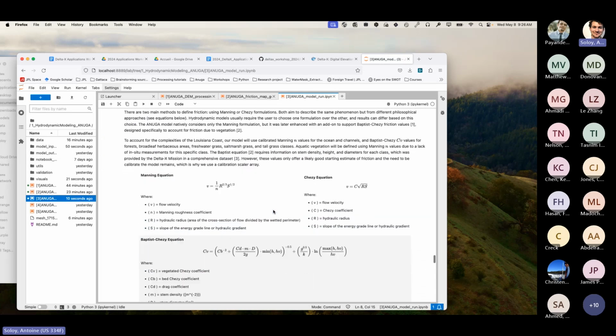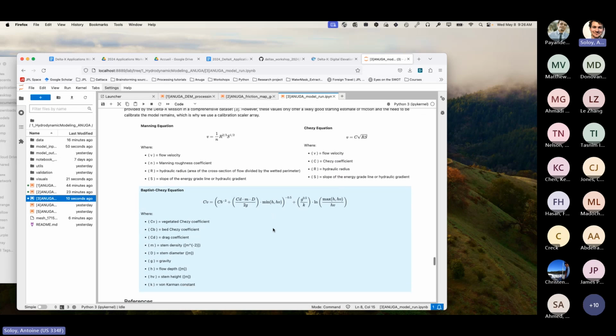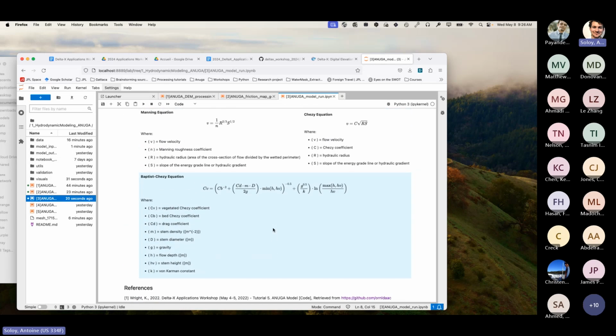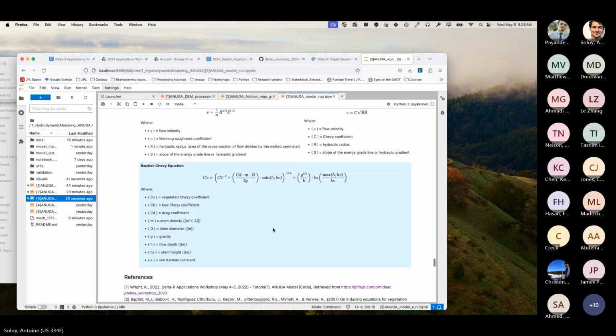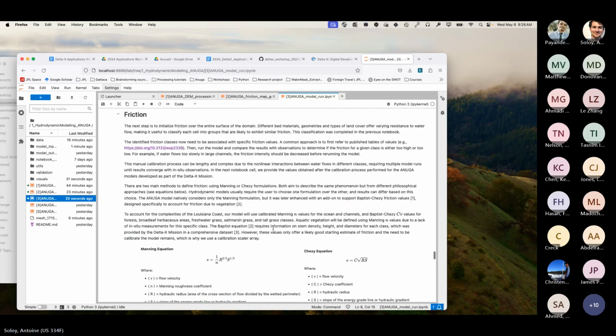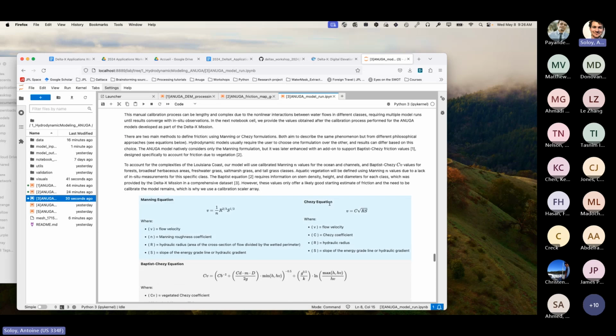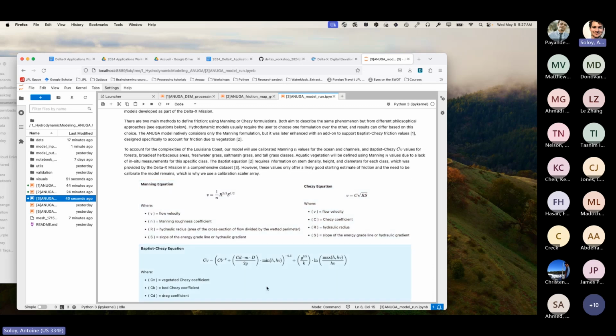Here I give some information about the friction. So for some of you, we are going to be disabling that functionality in the model. The ANUGA model doesn't allow you to use the Baptiste equation, which is a modification of the Chezy equation, a friction definition that allows to take into account the variability in vegetation, basically.